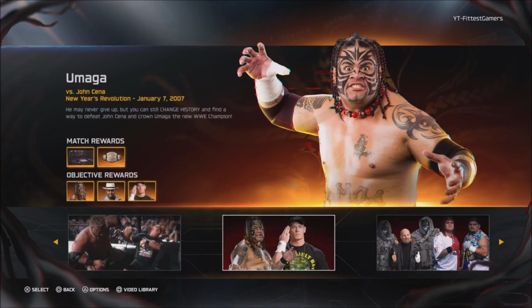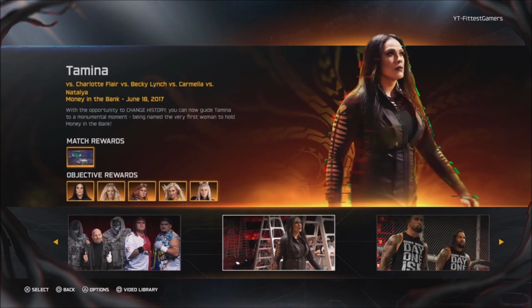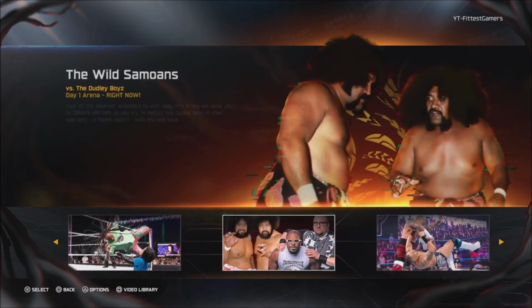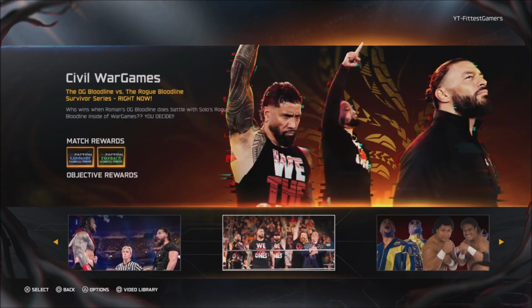Like I told you earlier, the supercharger, and we have the 1-on-2 tornado tag handicap. And if you don't want to do that, there's the elimination chamber option, which both are going to get you 1,125 virtual currency, aka VC.